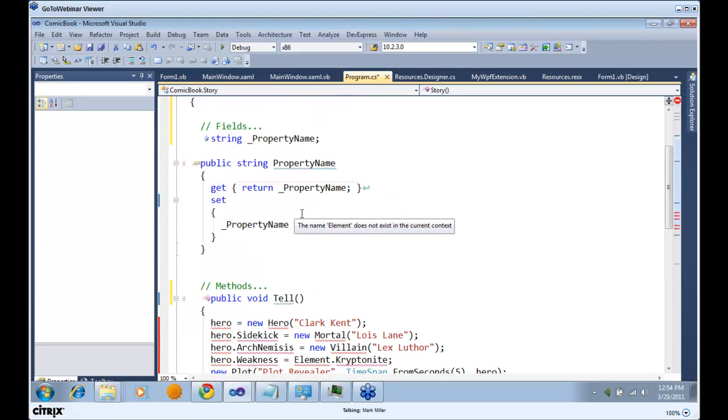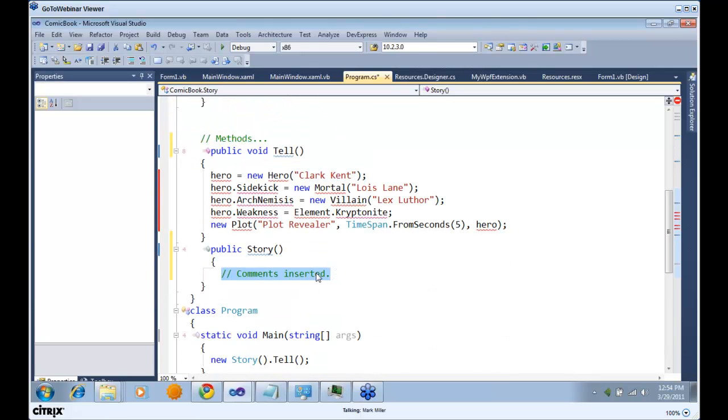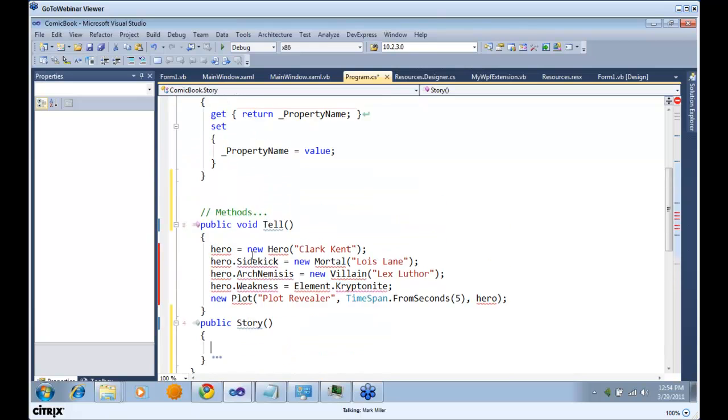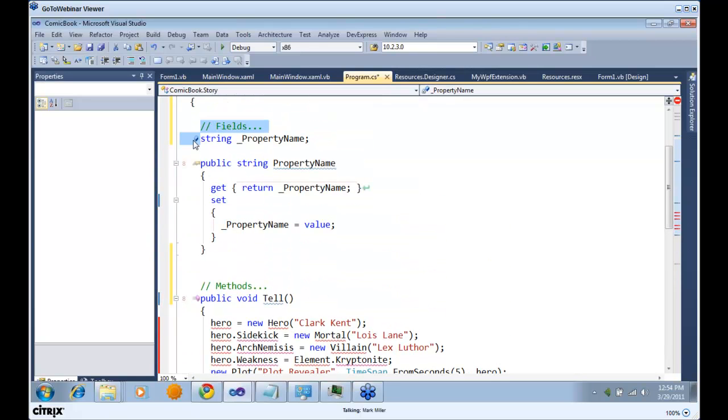Let's see what we've got here up here at the top. Fields made it in. Methods also made it in. So the only thing that I'm noticing is the indentation came off, but I'm thinking that might be because of formatting. Let me just hit Control-KD to format the document. I'm not sure why that just happened the way it did. But what's interesting is the other pieces did work.